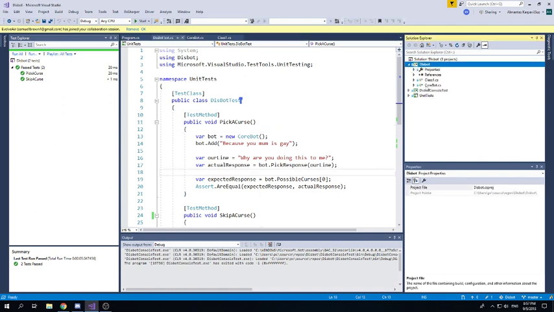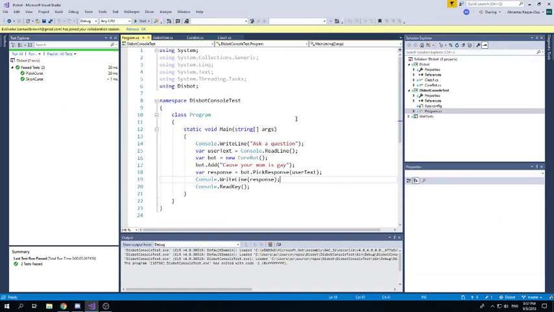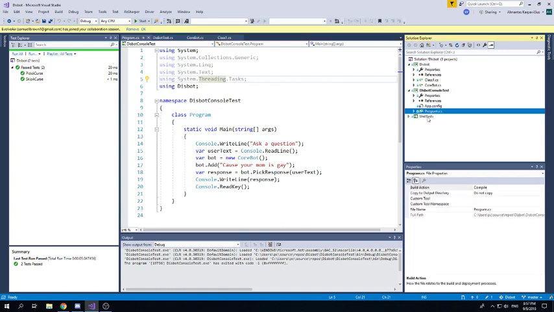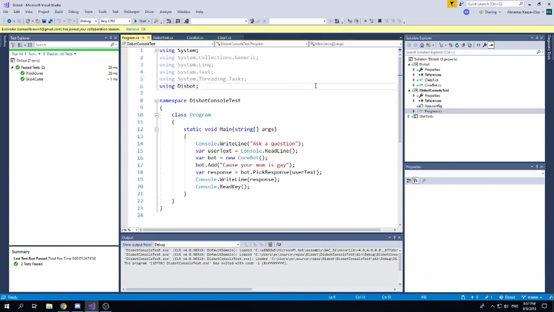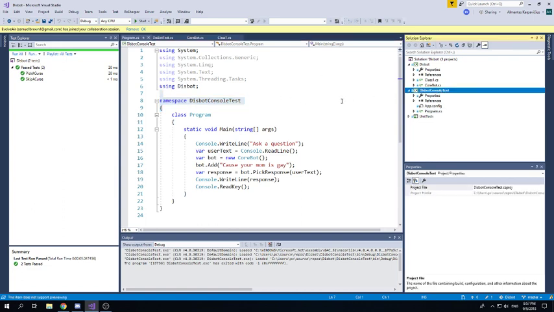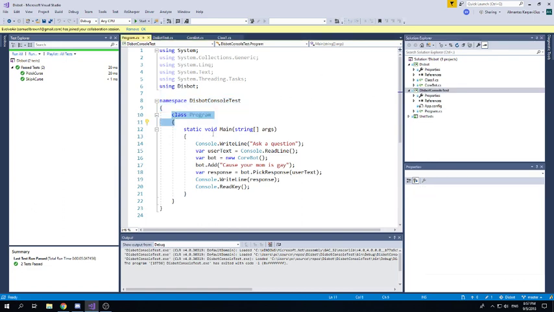Okay, so starting from the beginning. The most basic kind of program that you'll ever write is a console application. When you write it, you'll be given a template, usually a class called program.cs, and a bunch of using statements, a namespace, which is the same as your project name, and here you go, you see class program and main method.